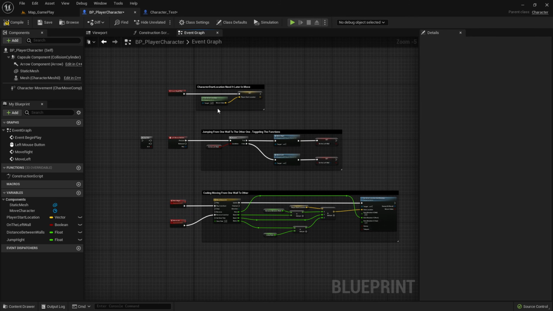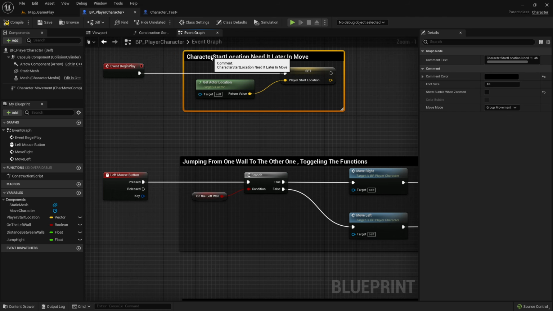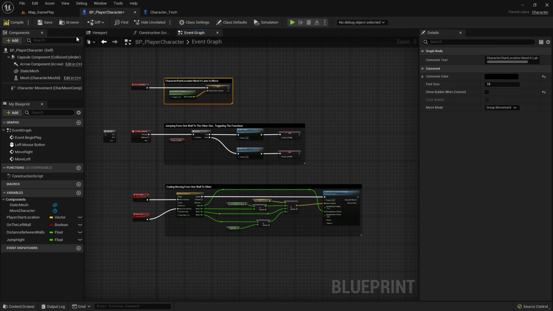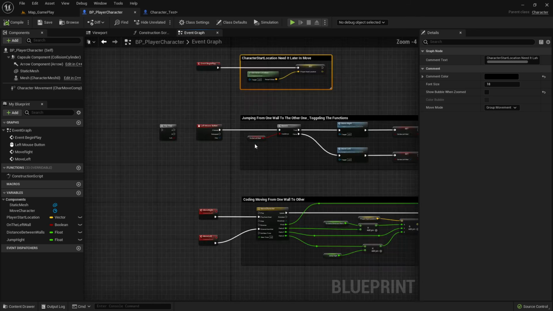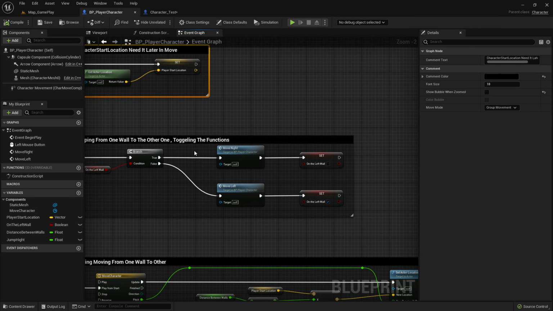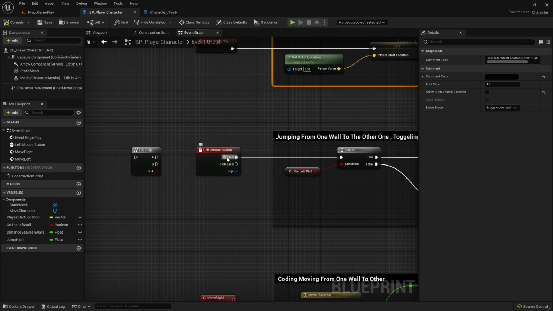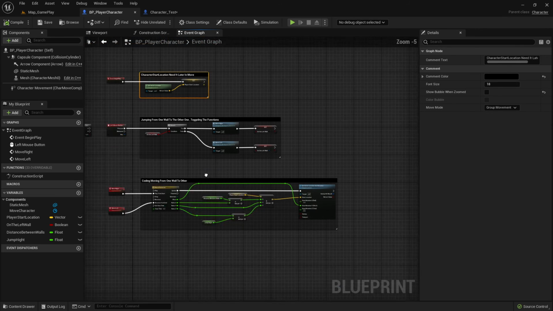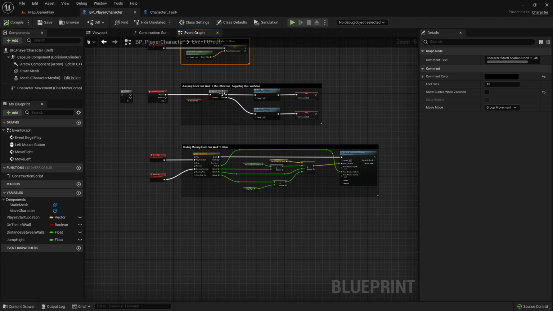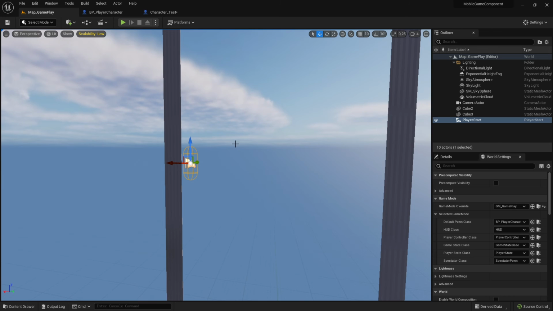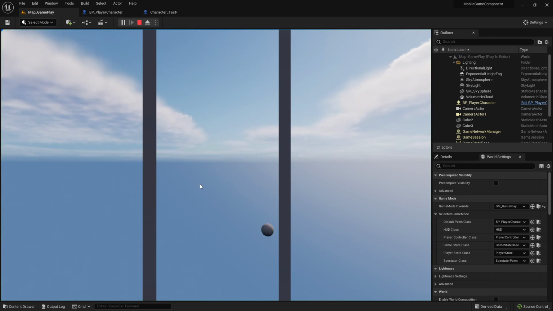Then which part do I need next? Almost finished. There is a little bit more to do. The thing we need here is here on top where I click the left mouse button, that I jump from one place to another. It's not finished. We have to set up a little bit more there, but we can already test it. So here is the start. I click and you can see it is already jumping. So it is doing what we wanted, and I set this height here, the set one is going up. And yeah, this is already working a little bit.